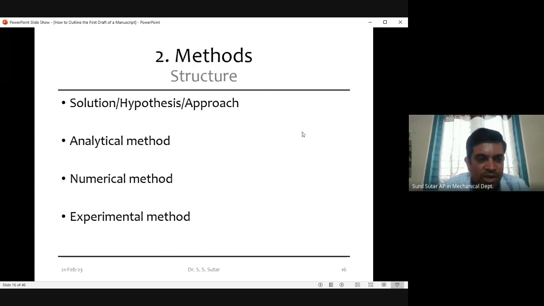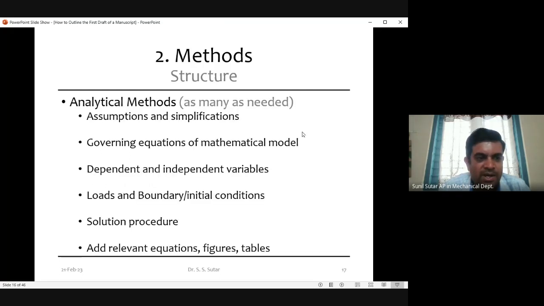Now going into details of it, if I am writing an analytical paper, I have some procedure for a problem using the analytical methods. I have come up with the equation and the procedure, so what should be included? If there is an analytical method I am following, then the passage or paragraphs should clearly have these many details.